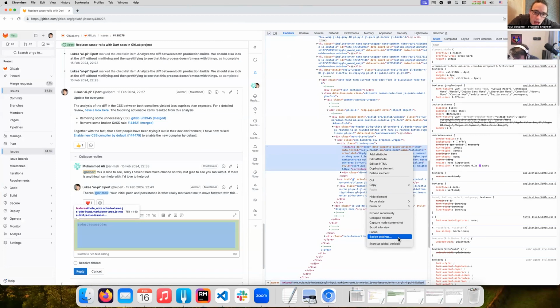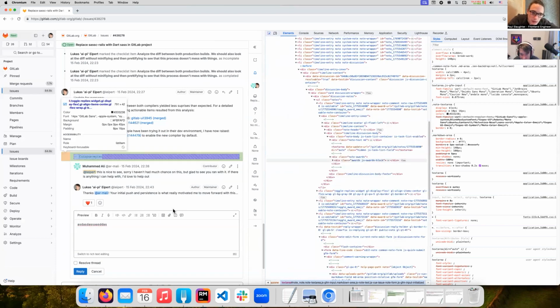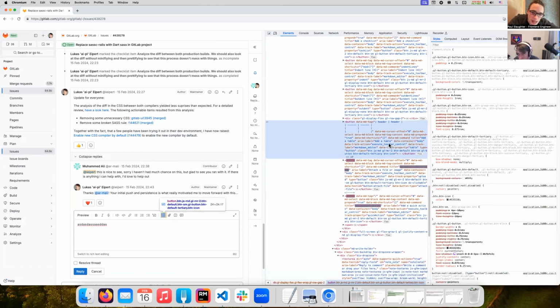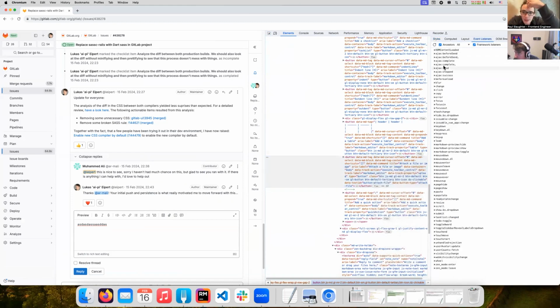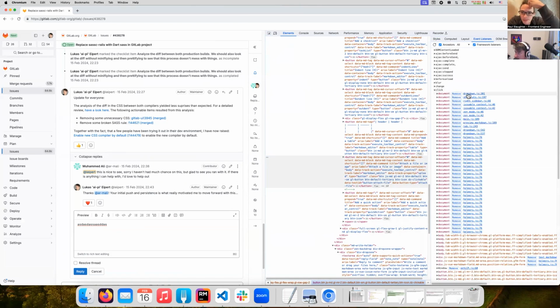Where does it say that? Sorry, not in the menu right now, but if we select the toolbar, yes, this button one, over there on the right there's a really cool thing called event listeners. And so we can actually do that.